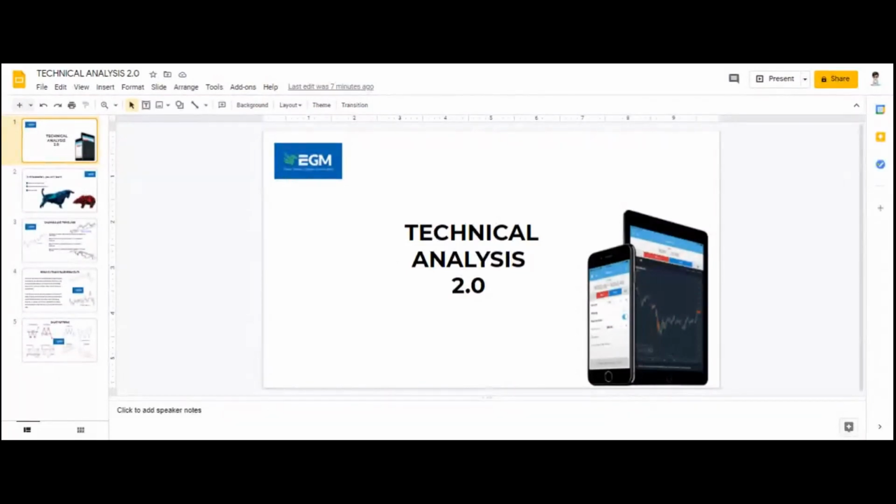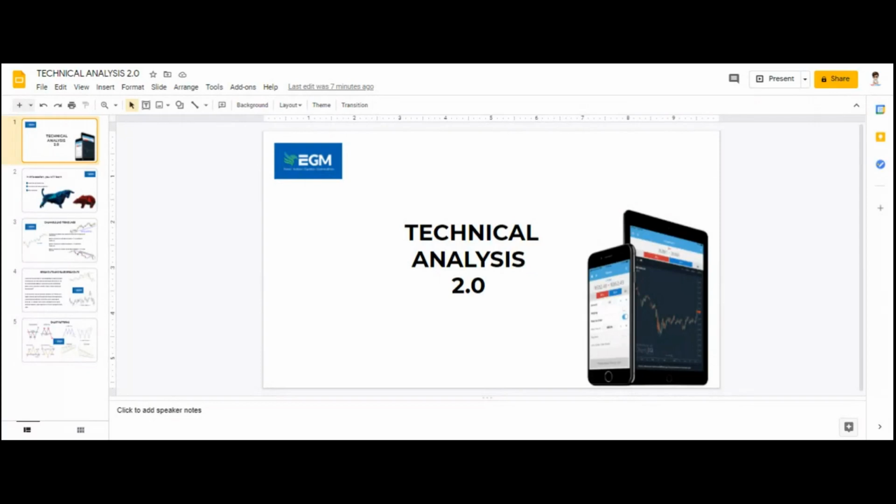I think I posted it on my WhatsApp status. Yeah, I posted it on my WhatsApp status. If you haven't checked my WhatsApp status, go and check it, because I posted that I will be looking at shorting opportunities on EURGBP. It's not a trade signal, it's just a trade idea. I said I'll be looking for shorting opportunities on EURGBP. It's on my status also. Go and check it out.